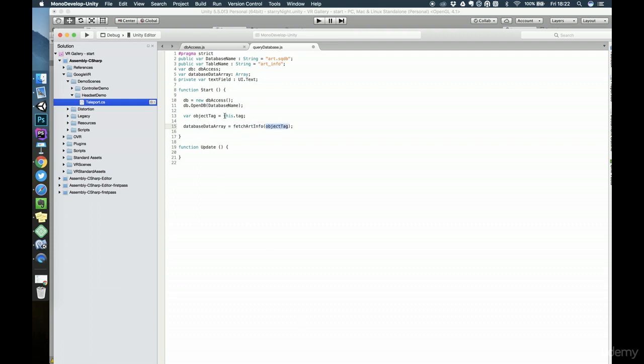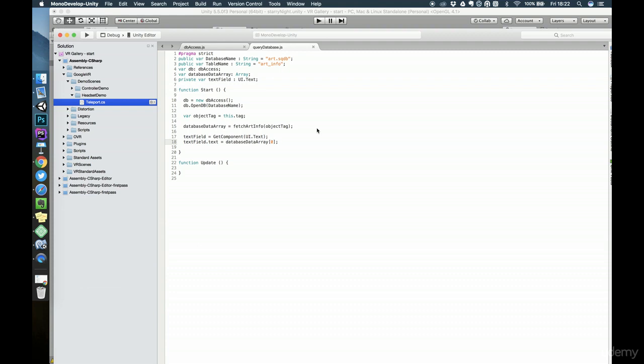We will give it the tag name of the object, and we will save it in this array. Now, just to show the text, we'll display this text field, and it's UI.text, database data array, and we want 0. Okay, and this is mostly it on the start.